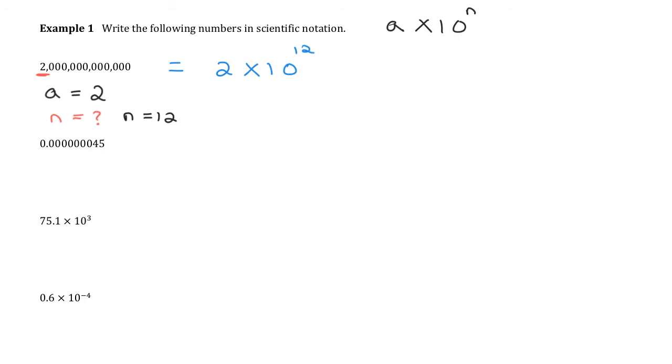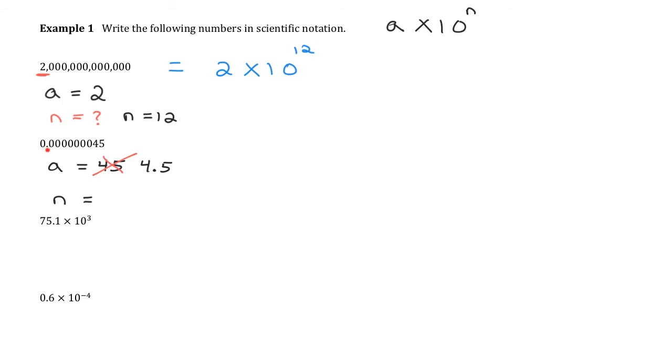Okay, if we check this out in the next one, again, we have a number in decimal form, and the idea is, can I figure out A, and then can I figure out n? So I see that there's a 45 here, and it might be tempting to say that A should be equal to 45, but there's a problem with choosing this, so this would not be the correct answer. 45 is greater than 10. I instead want a number between 1 and 10.